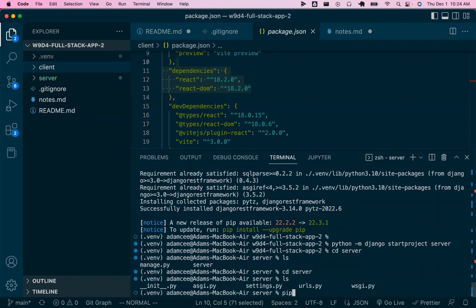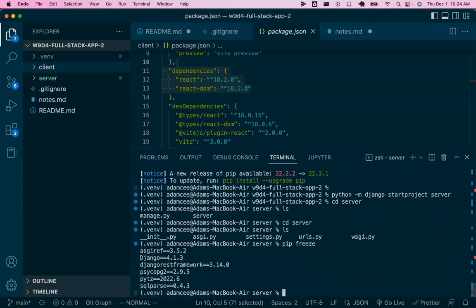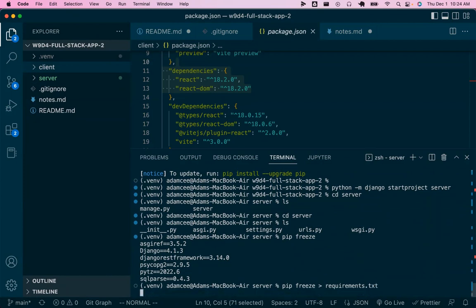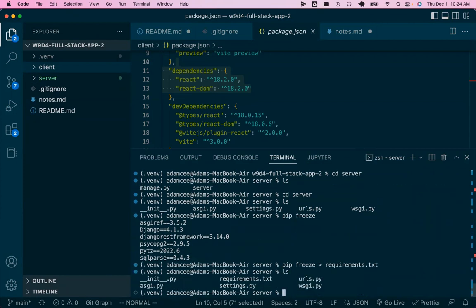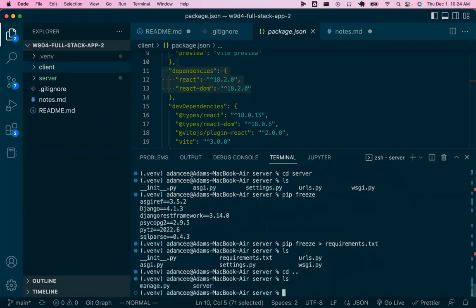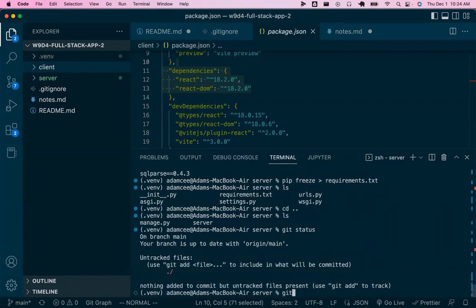And in the server directory, I think I'm just going to run this pip freeze command, which prints out our dependencies, right? And use the pipe command from the shell to put that into a requirements.txt file. And now that lives in the server directory, so I know where that is. And I'm in the root directory of my project, and I'm just going to add this stuff to Git.